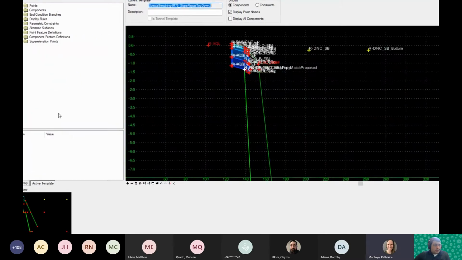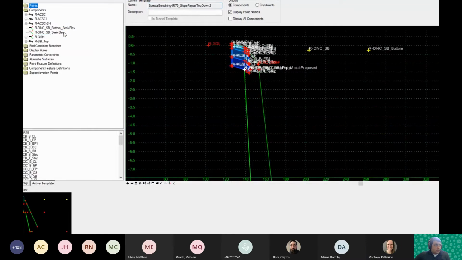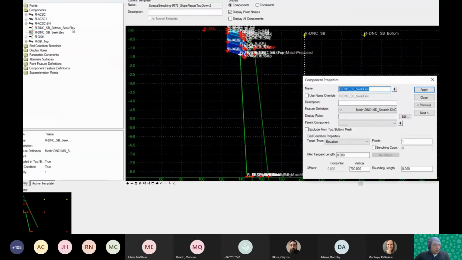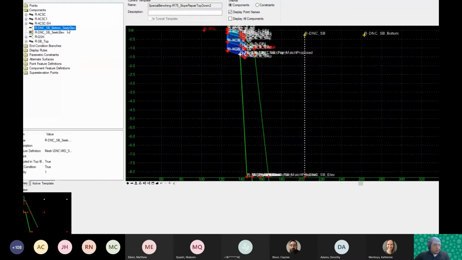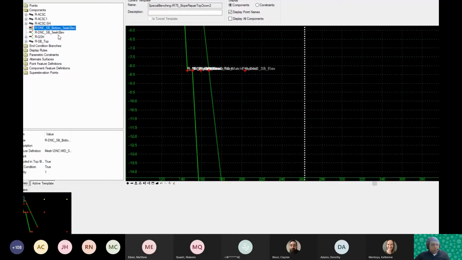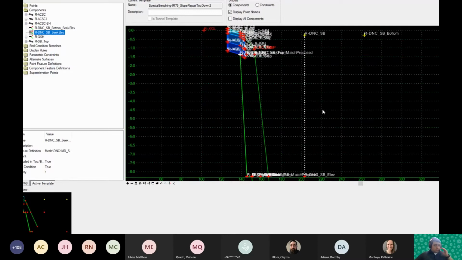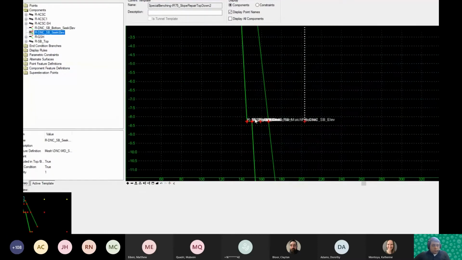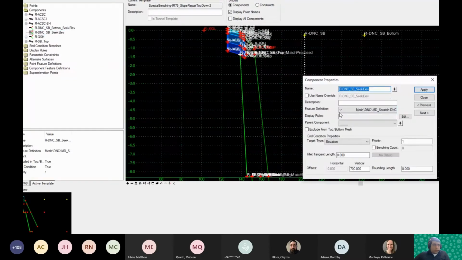And then I could do the same thing for the elevations, but since I have another bench here, you'll see that there are 2. So there's that bottom, and then there's a seek elevation. And then for each additional bench you add in, there's just a number at the bottom. So it'll be seek elevation 1, seek elevation 2 for each of those additional benches. Okay. So really, I haven't done too much. We just dropped in a template and changed a couple points. All right.